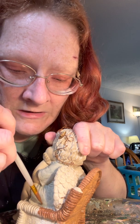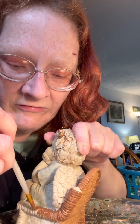Some people use the brushes of nail polish. That makes a terrific detail brush. Just be sure to really clean it out, and you can do that with nail polish remover. You can also clean that particular brush to get the nail polish out of it with Dawn, or just some kind of dish liquid. If you've got no more paint in your nail polish, keep the brush for a detail brush. You can also buy makeup brushes and use them for paint brushes.